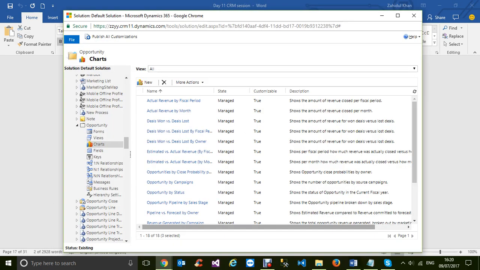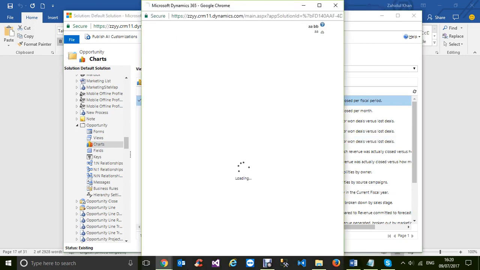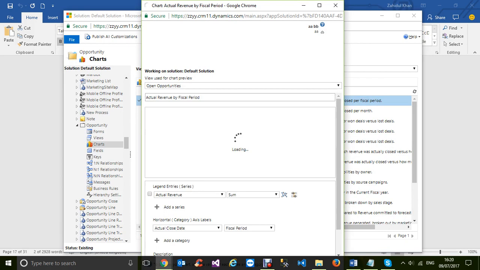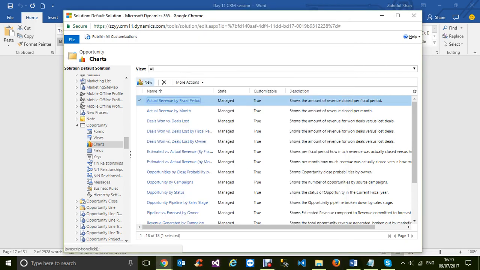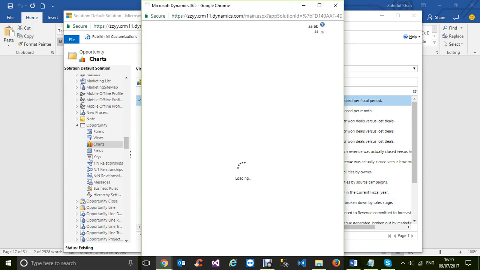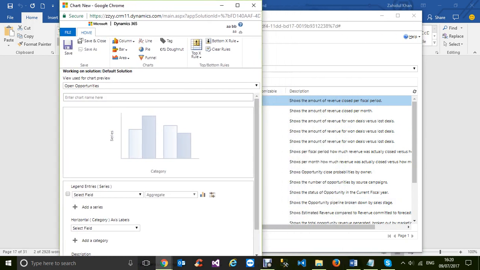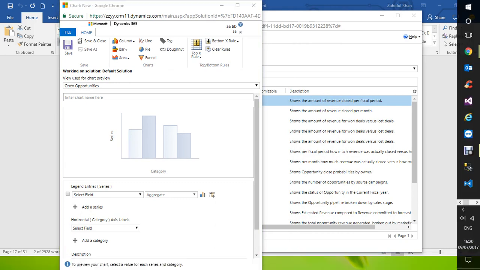If I go back to customization charts, at the moment there are some system charts available on opportunity. You open them, and then you can customize, or you can create a new one and customize it. So we will see from here.